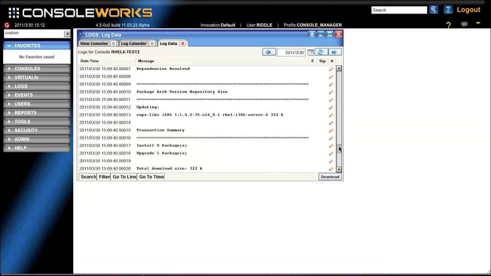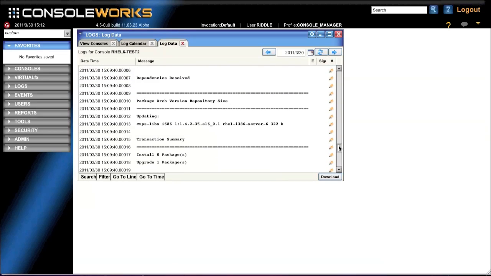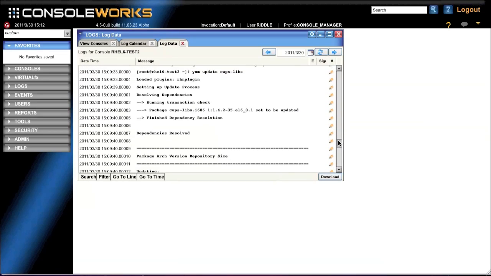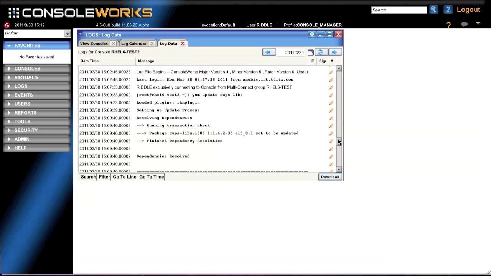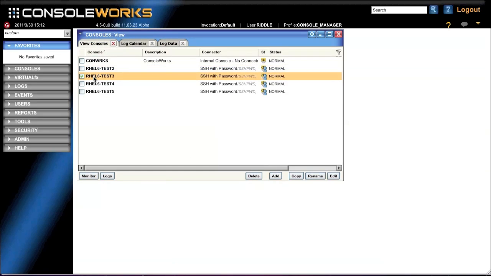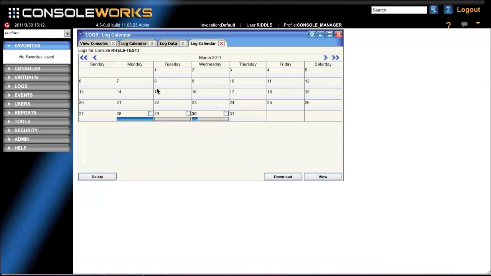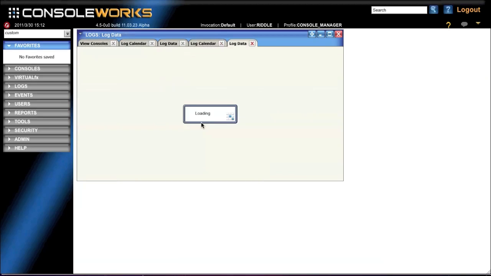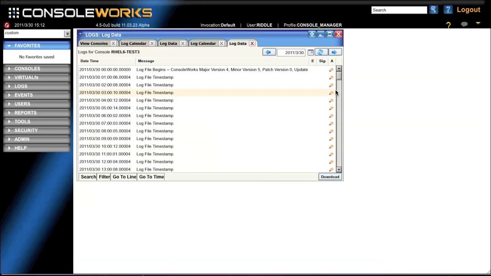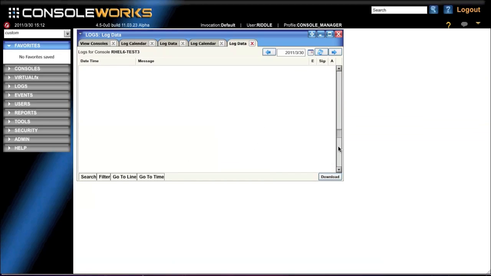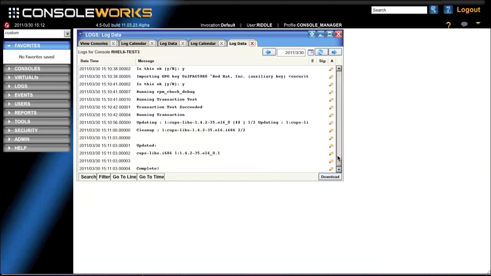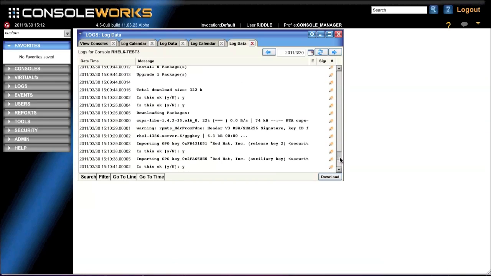Oh, so for auditing verification purposes, we have a complete forensic record of everything that happened during the patching sessions. That's correct. We can see where we logged in on this console, and a completely separate log for number 3. And we can see where this one was updated and exactly who did it.